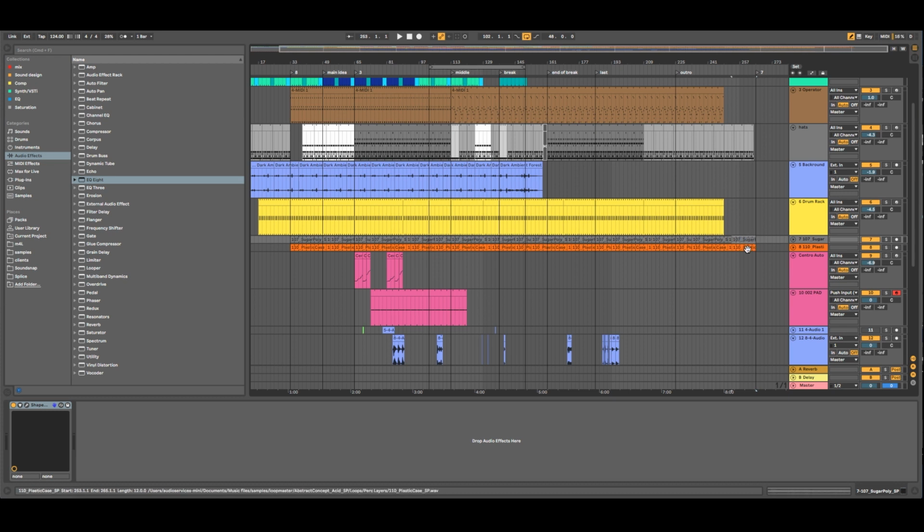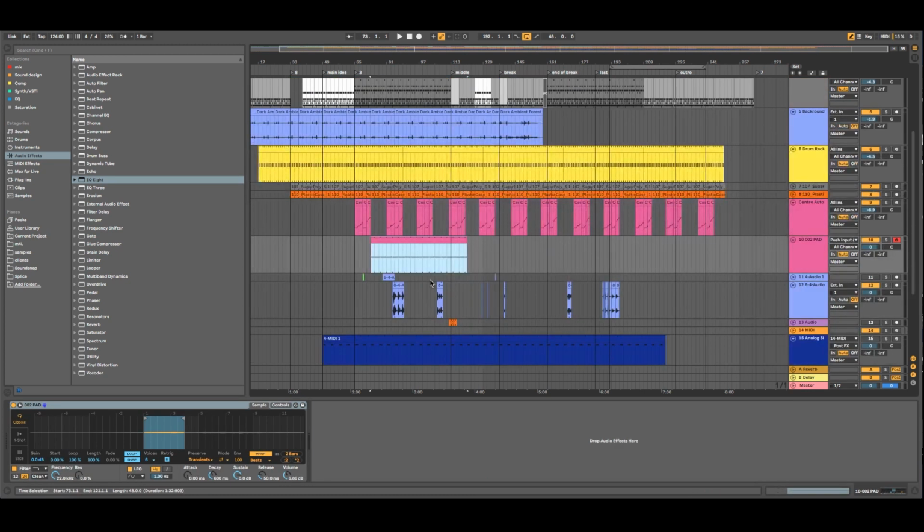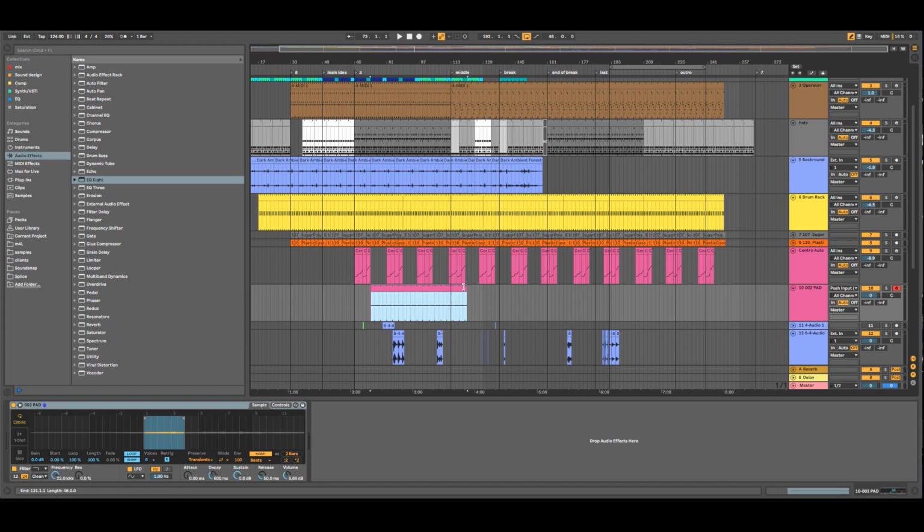There we go. Can alter that, and this, 1, 2, 3, 4, 1, 2, 3, 4. Grab this. Okay, cool. Pad will be played until the break, and then just fade out in the break, and it might come back after the break as well, somewhere in the middle here.